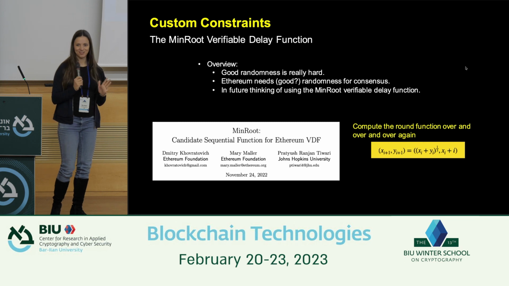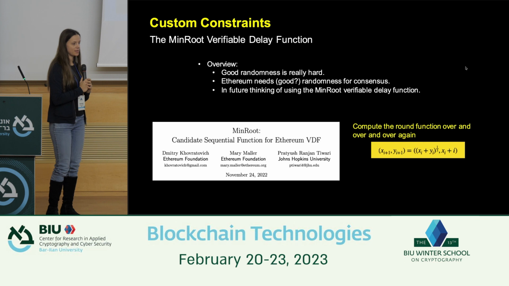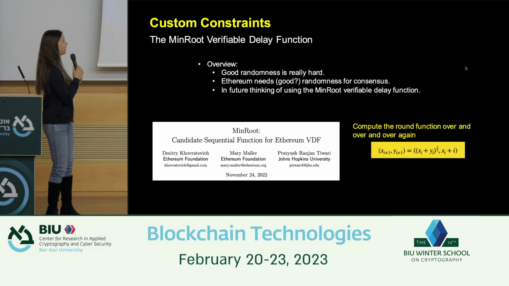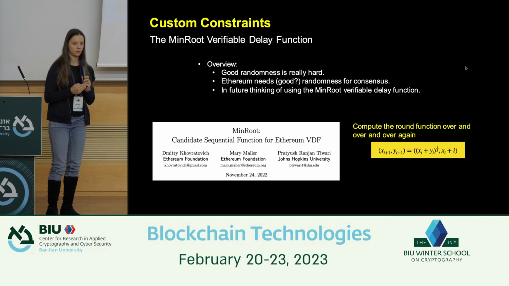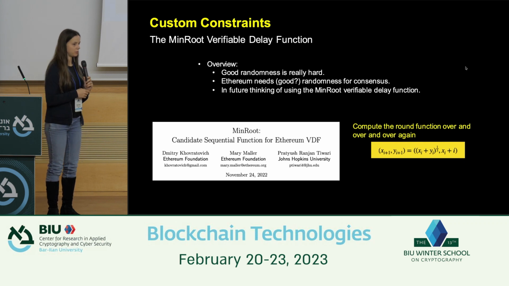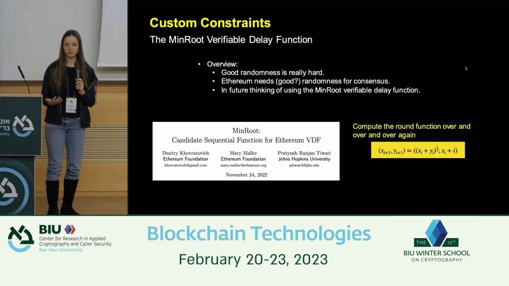So I'm not going to motivate the verifiable delay functions. I'm hoping that some of you know what they are. But the basic idea is that you want a good source of randomness, and in order to get it, you're going to take a function and compute it over and over and over again. It's going to be very difficult to parallelize this function, so if you need to compute it 10 times, that should take you 10 times longer than computing it one time.